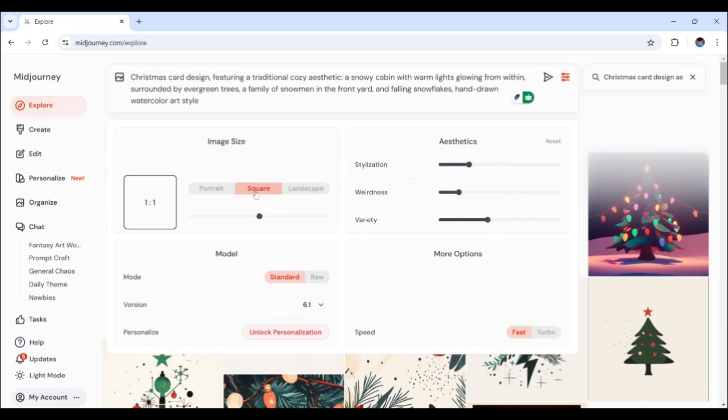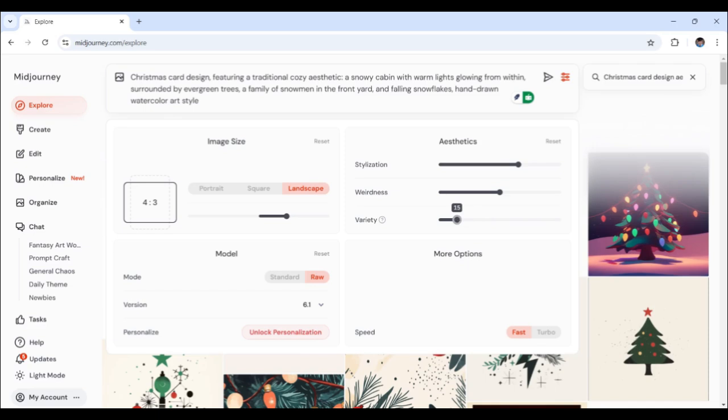Let's go with 4 by 3, then version 6.1, raw mode, stylization, go with this one. And weirdness right here. And then variety, let's go with this one as well.